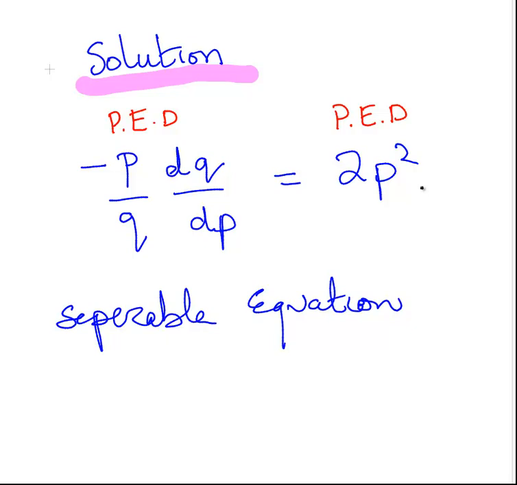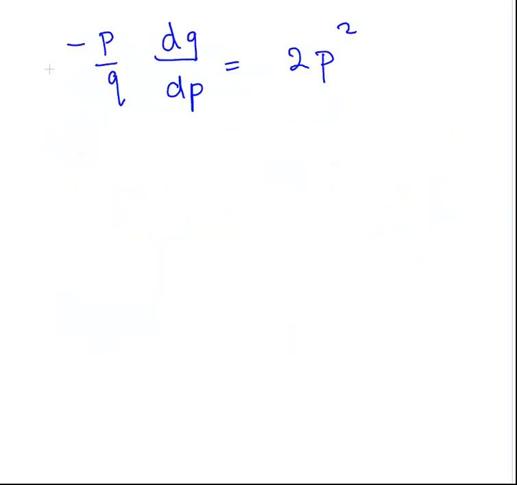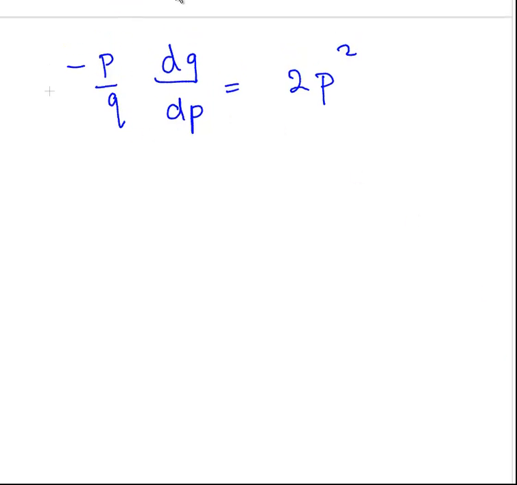And essentially what we're going to do is work on the basis that this is a separable equation, okay? So we're going to rewrite this expression, and we're going to have Q on one side and P on the other. So let's start out. What I'm going to do here is bring the Q terms onto one side, or leave them on the side they're on, and bring these P terms over.